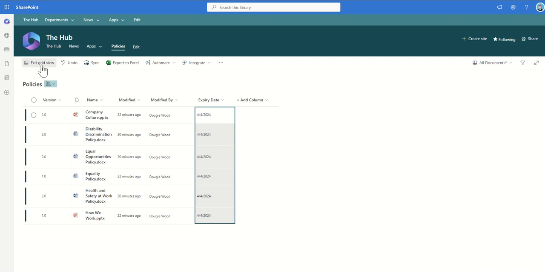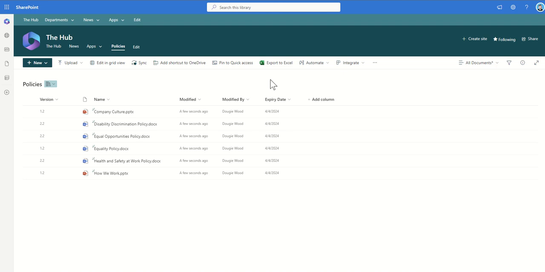So now if I click on exit grid view, that'll then save all of the changes that I've made to my documents. You can actually see here, if you've watched my previous video on version control, that these versions are now incremented by a minor version as well. So I've got 1.2, 2.2, and so forth. That's not necessarily required though for this. It's just something I've spotted at the corner of my eye. So the next step in this is we need to be thinking about how we can now add our workflow.